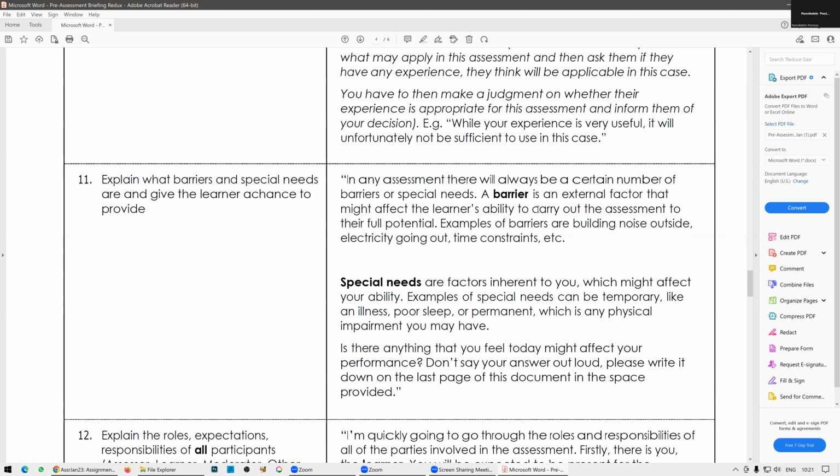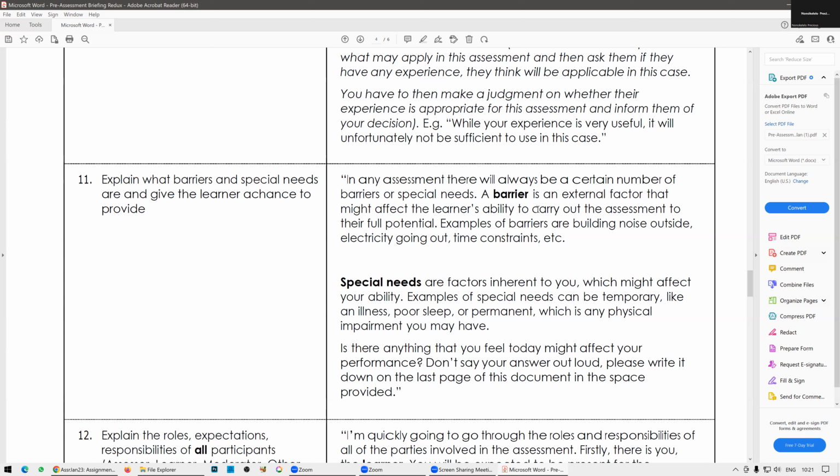Now, special needs can be either long-term or short-term, and they can be visible or invisible special needs. So at the moment, you can hear that I'm sick, right? This is not how my voice usually sounds.